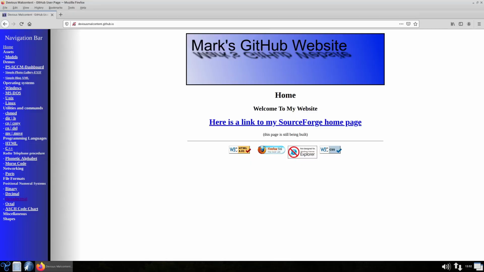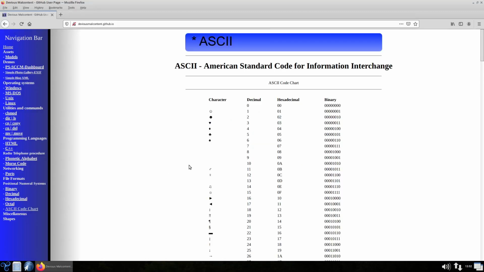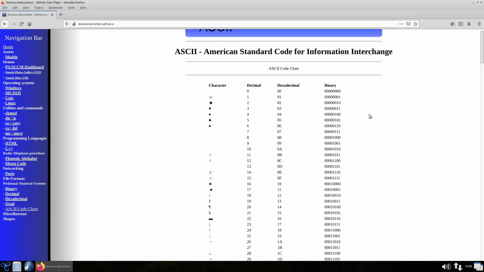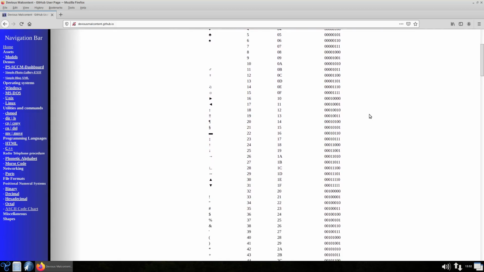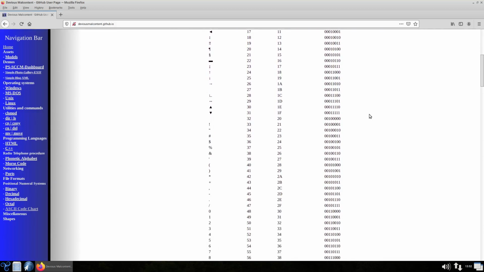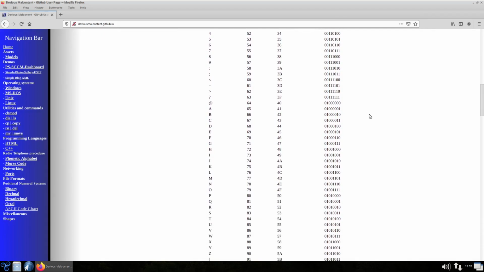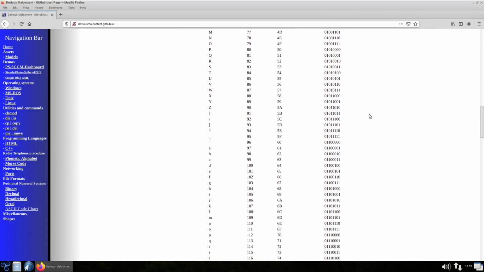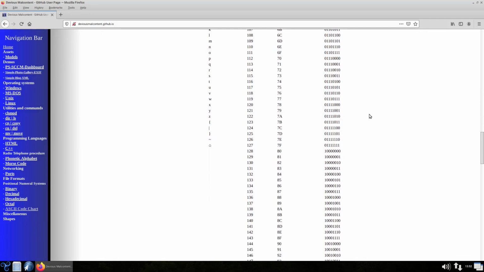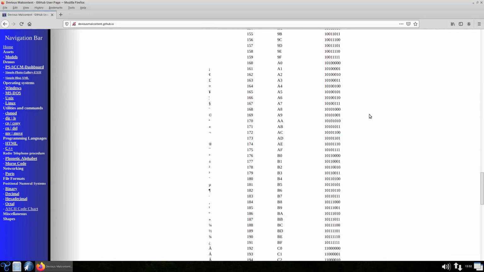And then I used this ASCII code chart that I have on my website to convert the hexadecimal value used in the character map program to the actual symbol on my keyboard. A simpler way to do this would have been to open up Microsoft Word, or whatever the equivalent is on Linux, and just type these symbols into a document, and then convert them to wingdings, and then convert them back again to a normal font, once I picked the characters that I wanted. But I like to be very elaborate with this kind of stuff sometimes.